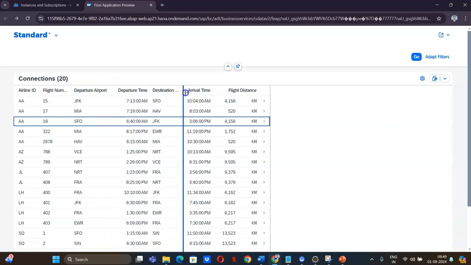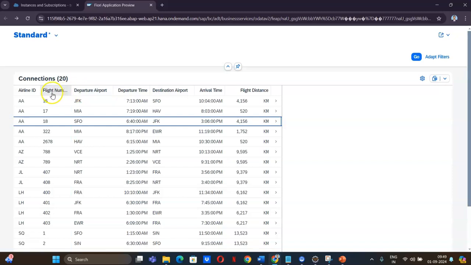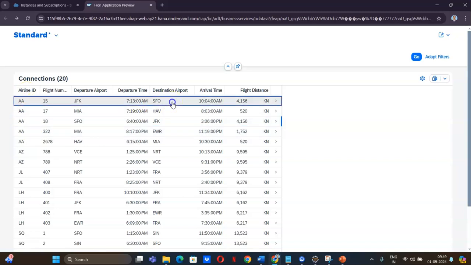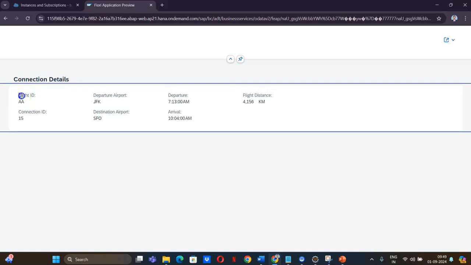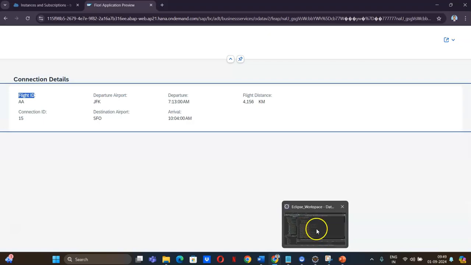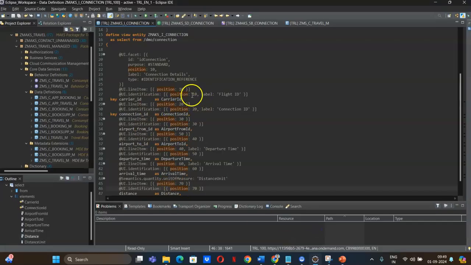As we have seen, we can change the label to whatever we need. You see here if it is an airline ID AA, but since I have given flight ID as my label for my object page, in the identification UI element annotation, it is now taking the label that we defined for carrier ID in the identification section.